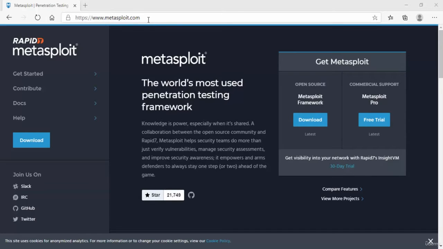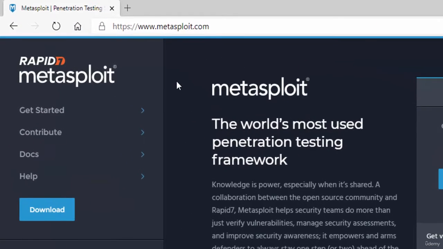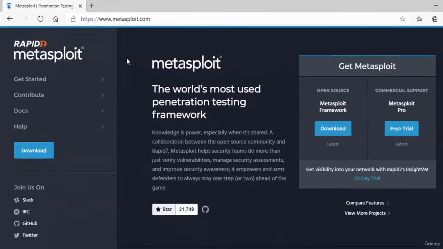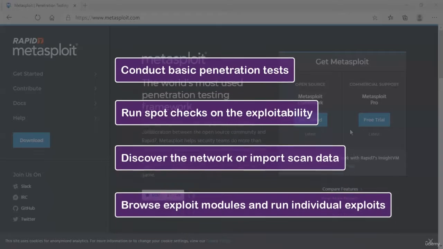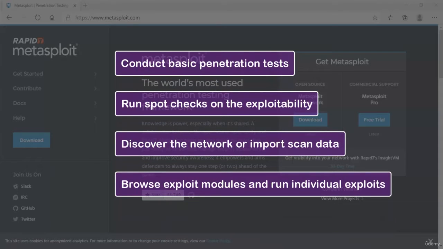Metasploit is one of the most powerful exploit tools. It's a product of Rapid7 and most of its resources can be found at www.metasploit.com. It comes in two versions, commercial and free edition. Metasploit can be used with command prompt or with web UI. With Metasploit, you can perform these operations.